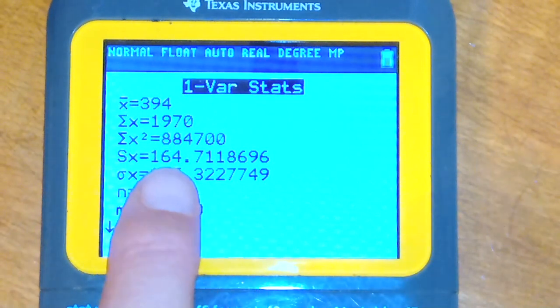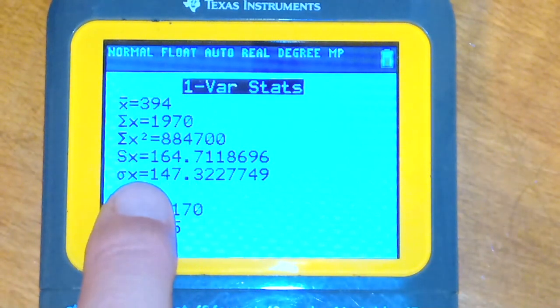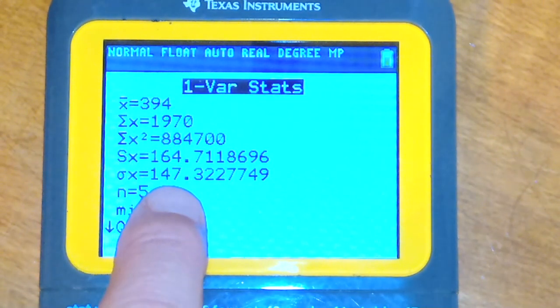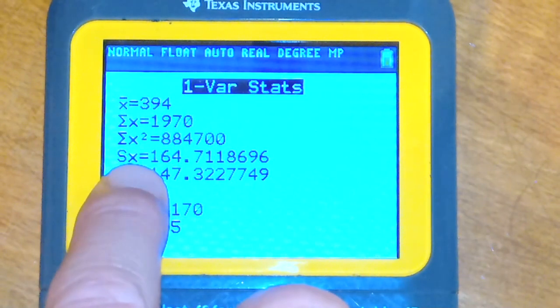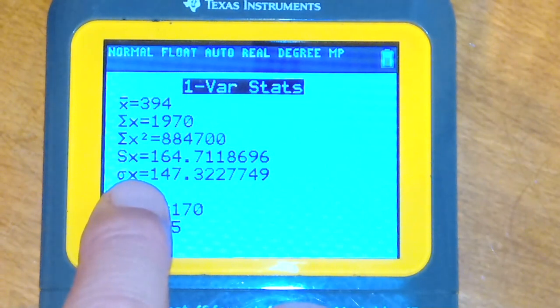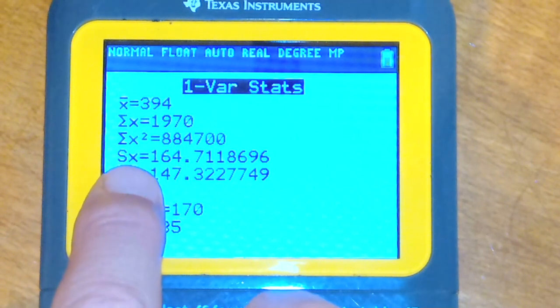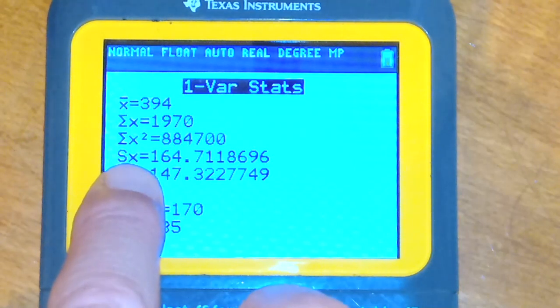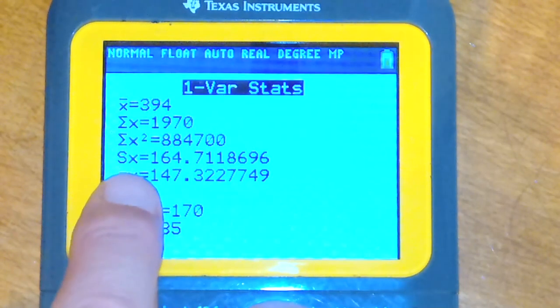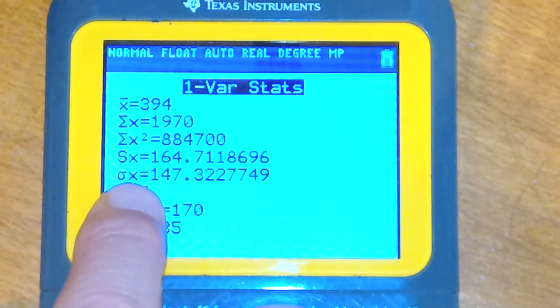This next one here is our standard deviation. Okay, you see the 147. This is also another standard deviation. This is the one I used because I did the standard deviation for the whole entire population, the whole 5 dogs. This one's if I'm doing it for a sampling. And so instead of dividing by 5, because I had 5 dogs, I would divide by 5 minus 1, which is 4, if that was a sampling of dogs. But we're dealing with this one right here, sigma.